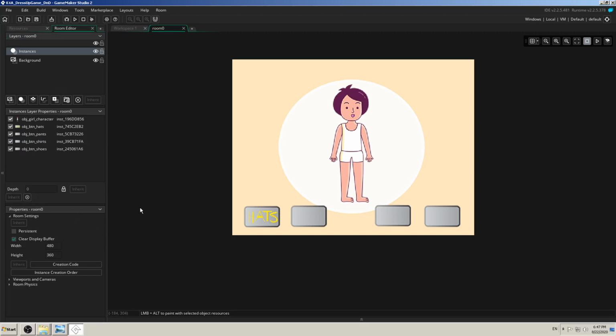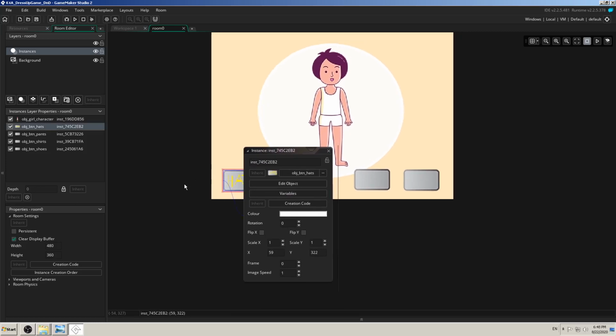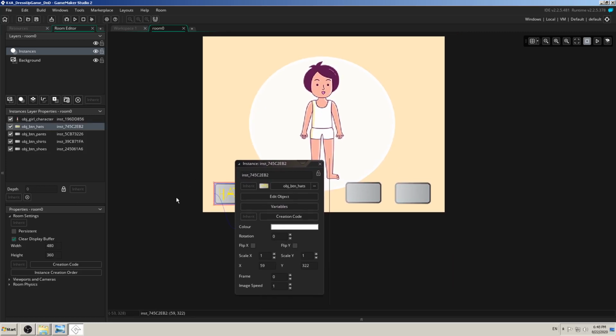So you can see that by clicking on one of those objects which we have dragged into the screen, like this obj button heads, and you can see above its name there is something named inst. That's short for instance.